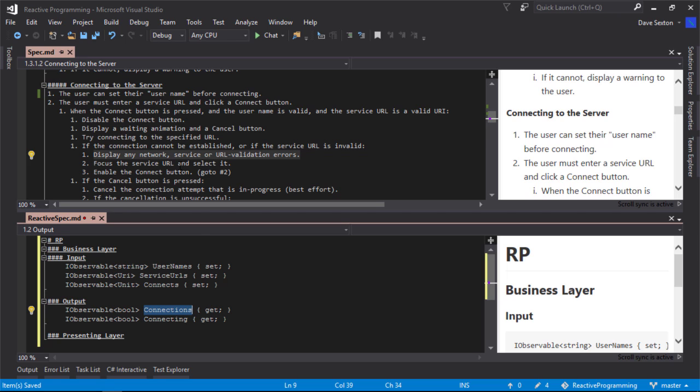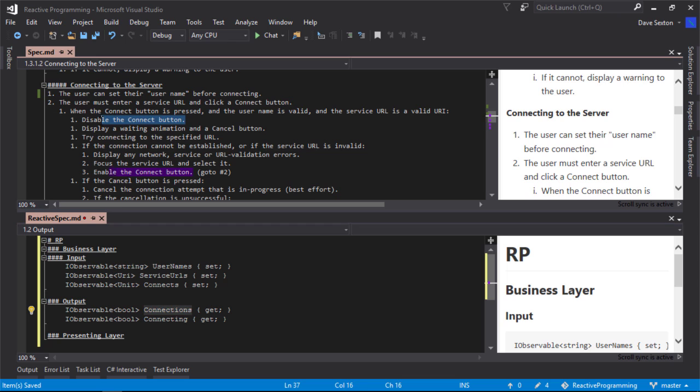But from the UI perspective, when we start looking at rules like this, disable the connect button, it means that obviously, as you can see here, enabling the connect button is going to have to happen, and it's going to have to happen in terms of failure, right? So if you click the connect button, the UI disables it to prevent you from clicking it again while it's connecting. And if it fails, one of the rules says that we're going to have to re-enable the button, of course, and then go back to number 2 so that the user could start again, try reconnecting, maybe change the URL or whatever.